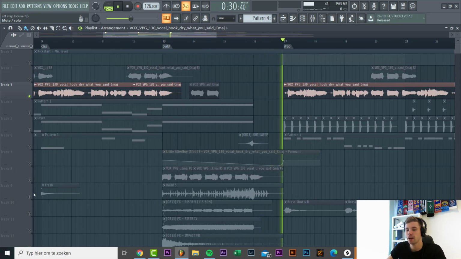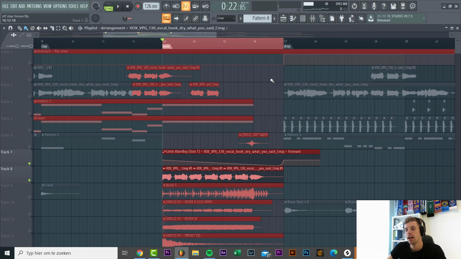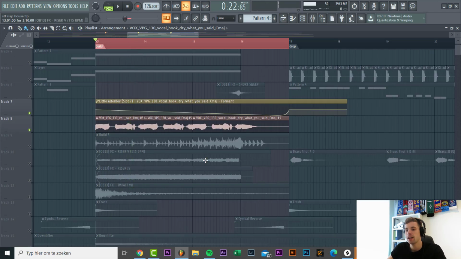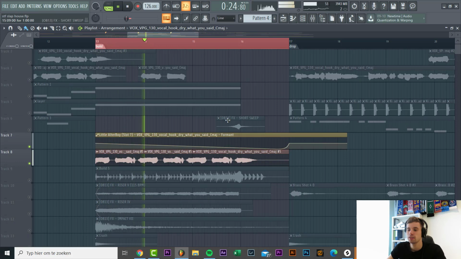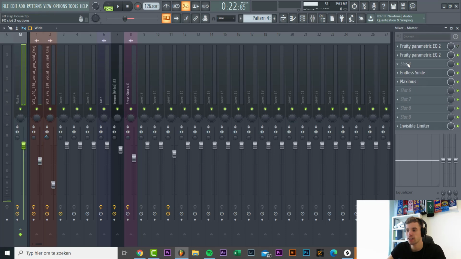So then besides that we have this little part in the build up with the Auto-Tune. So I think we're gonna render it out and put it in the right spot, so then we still have that same looping effect. So we're just gonna use Edison for that on the master.